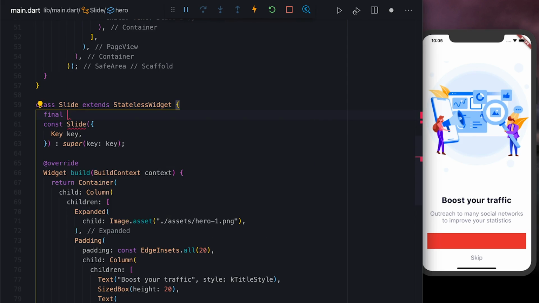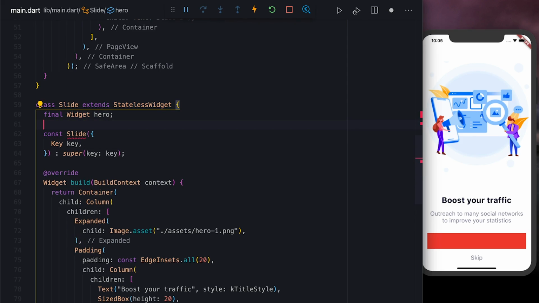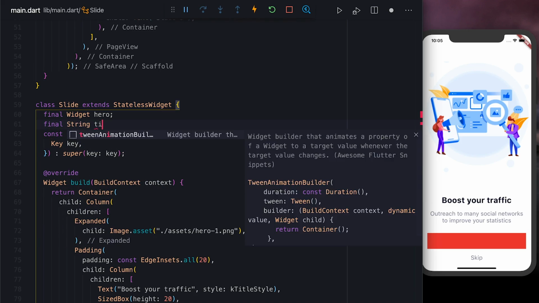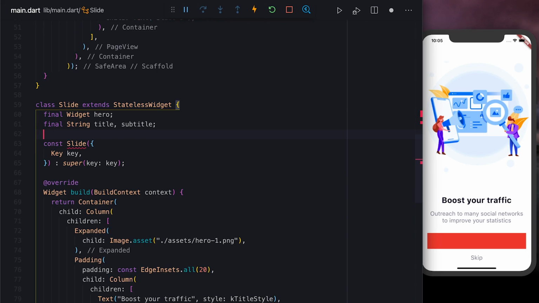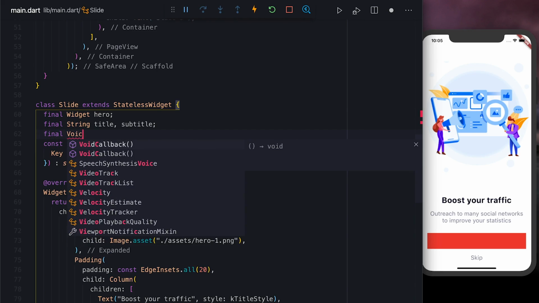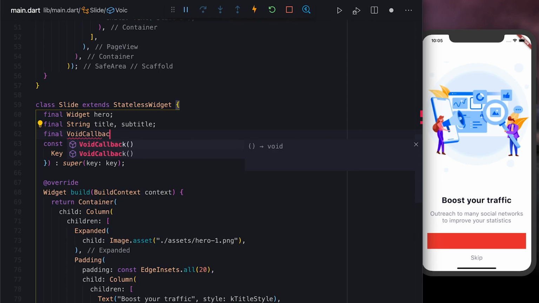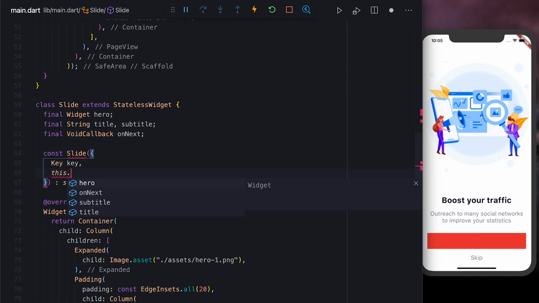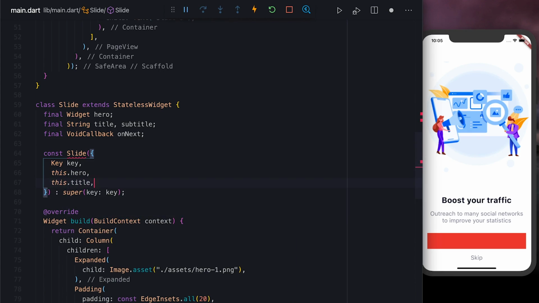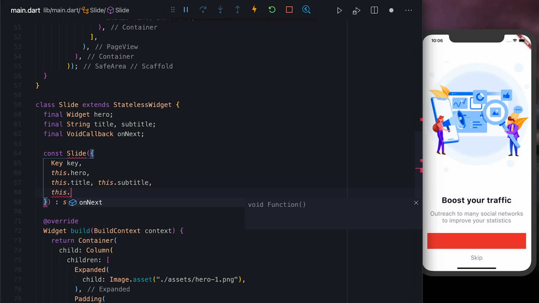So we have a hero widget, we have a string for the title and subtitles, and then we have this is called a void callback for the on next. And so we need to pass these to each of the elements in the constructor. So we'll pass the subtitle and title as well as on next.